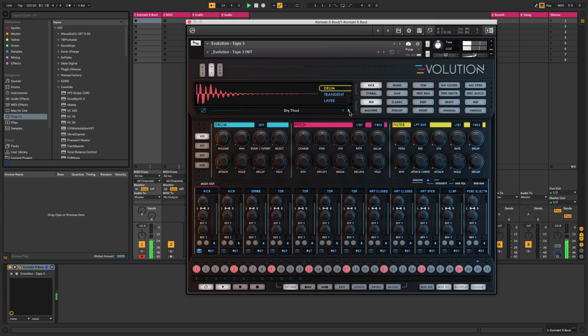So I'll tell you that workflow. What I do is basically get this up and running, and then I go for random until I find something I like the sound of. Some of these are very well suited to trap music, but I'm going to try and find something that's going to work for house.